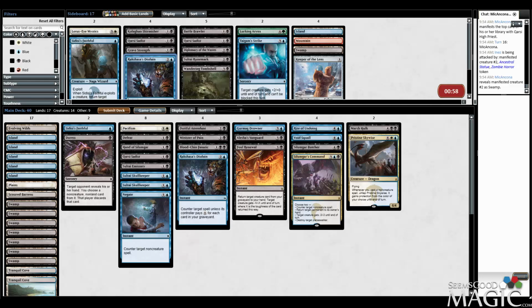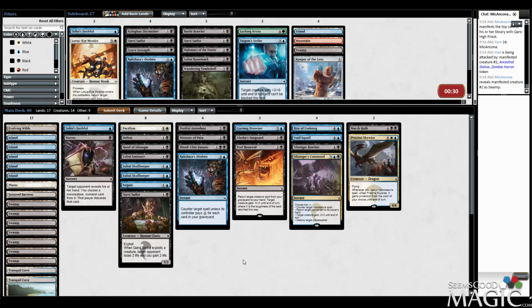Wouldn't mind going a little counterspell heavier though, honestly. Maybe it's not worth it. I said Lotus Eye Mystic to bring back the Pacifism, but I'm not sure about that. Maybe I don't need the Sadist. We're already at 14 creatures. All right, let's just do a Negate, a Disdain. Let's see how that works for us.